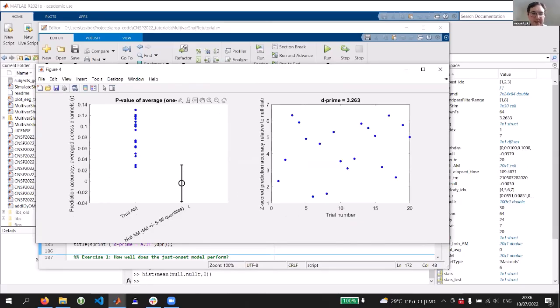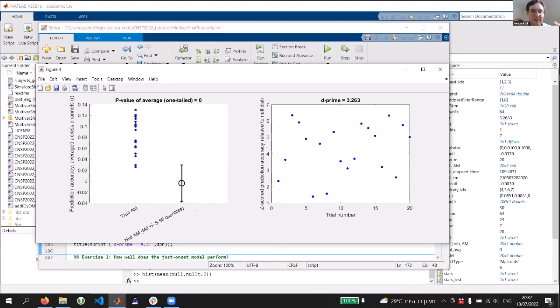The black is the null distribution we were just looking at. The circle's the median of that null distribution. And I'm plotting the 95th percentile here, the 5th percentile here. With enough iterations, this will end up being roughly Gaussian. So if you get values above these lines, it's a p-value of 0.005 relative to this null distribution. And these are the dots for each of the trials and the true values for each of the true correlations.